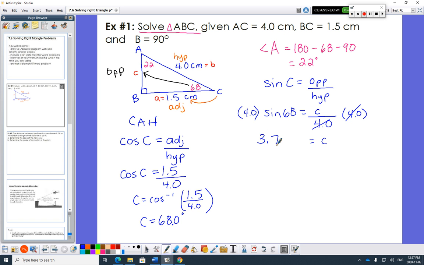And it does say centimeters, so we should use centimeters. If you want to fill it in so that you know I solved for all the angles and now all the sides as well, you know you're done. If your work is nice, then a question like this, you don't necessarily need an answer statement for.